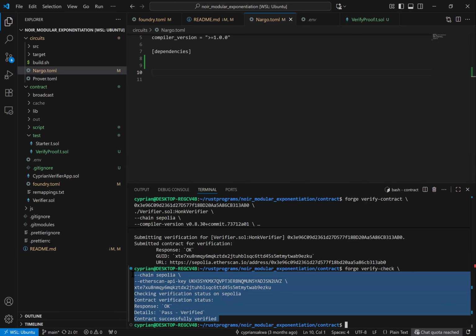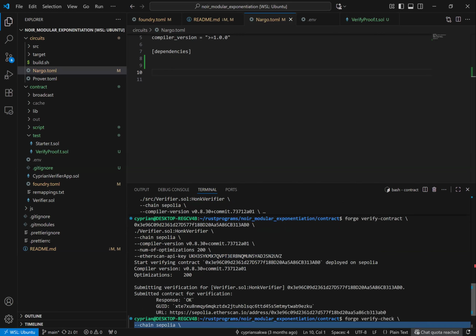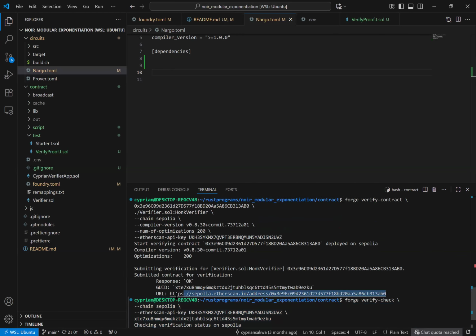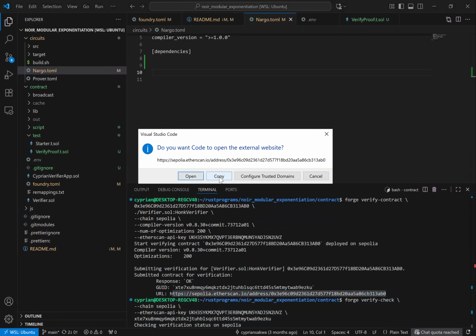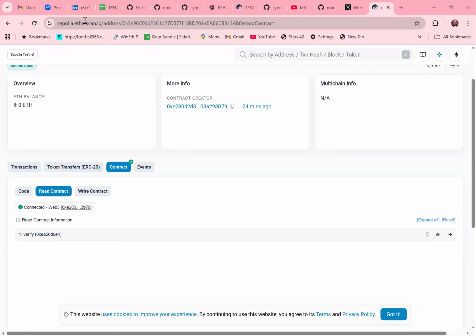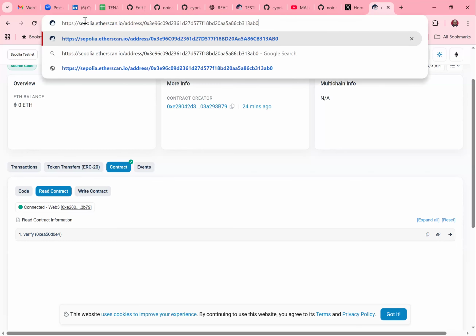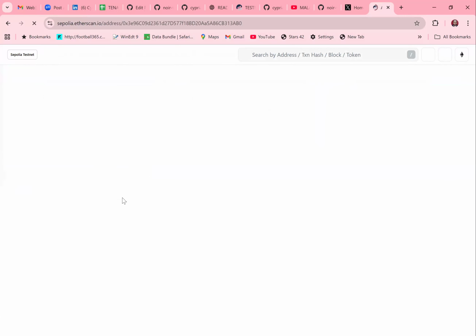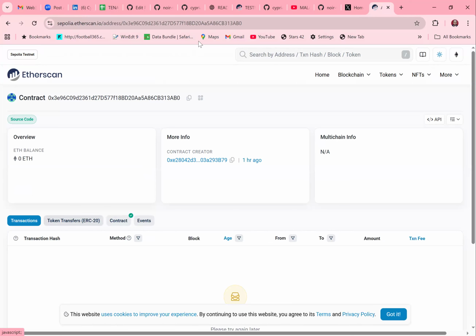So you can verify your contract here locally, or you can still go on chain and verify your contracts. And how do you do it on chain? Just come here and copy this link, or you can just click on it. It says follow the link. When you click on the link, I can say open or copy. Let me just copy. After copying, I go straight to my browser, paste it, and press enter. It takes me to the contract, and I check if it's verified. I can see the same contract has been opened, and it's verified.